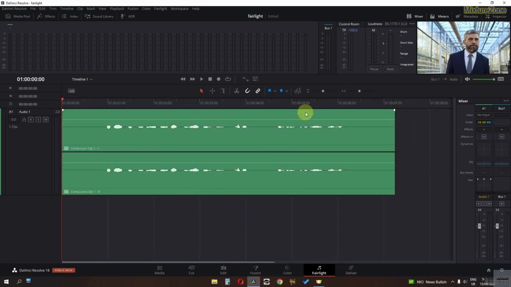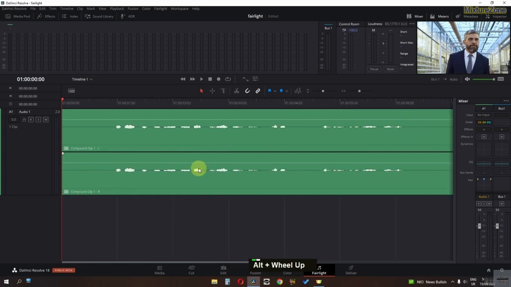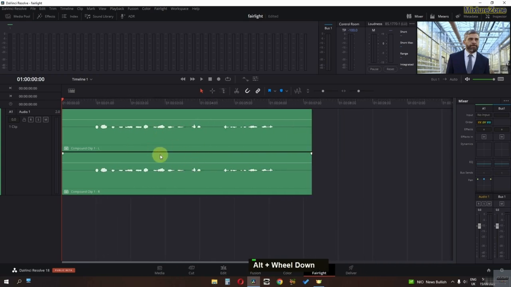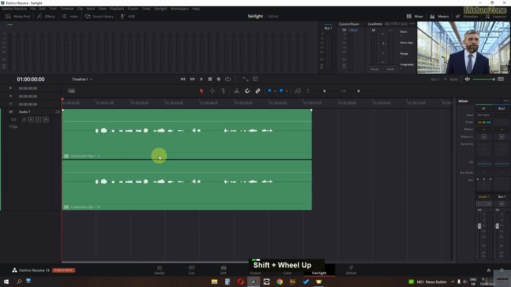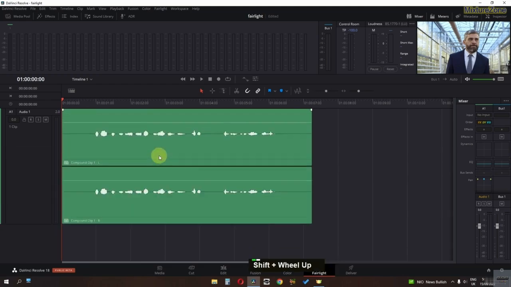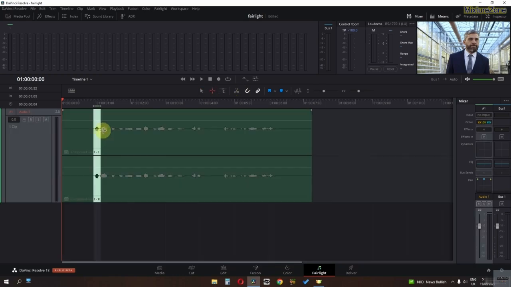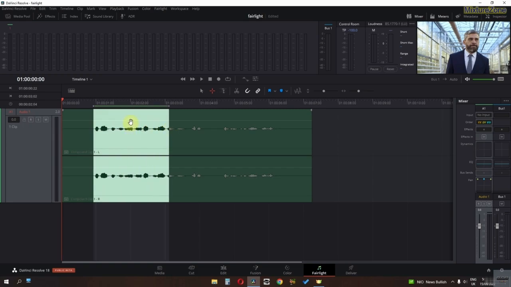And we have a shortcut key for these sliders. So if you want to zoom in your audio horizontally, you can hold Alt, and now using your mouse scroll you can horizontally zoom in your audio. And if you want to vertically zoom in the audio, you can press Shift, and now using the mouse scroll you can zoom in the audio vertically. Now guys, if you want to select a part of your video and want to change that part, you can also do that. You can select this mode, which is range selection mode, and now I can select this part of my video, and now I can only change the dB of this part of my audio.